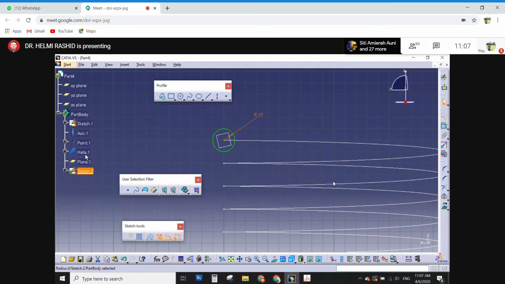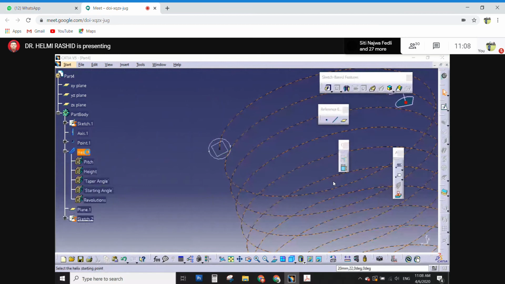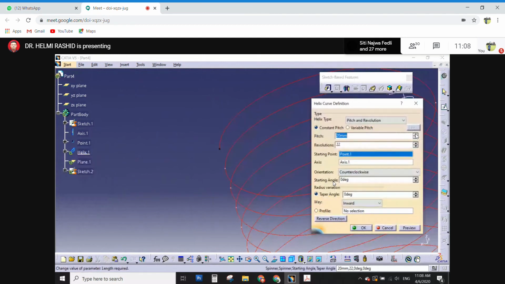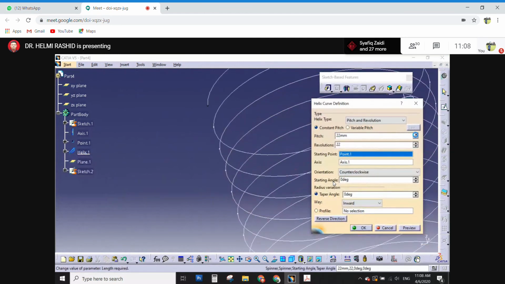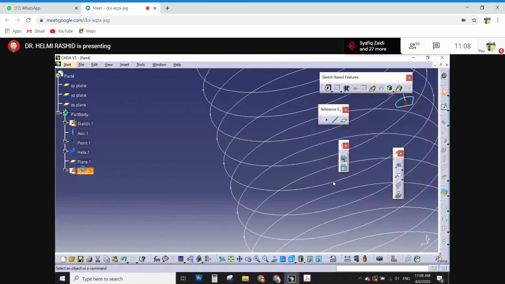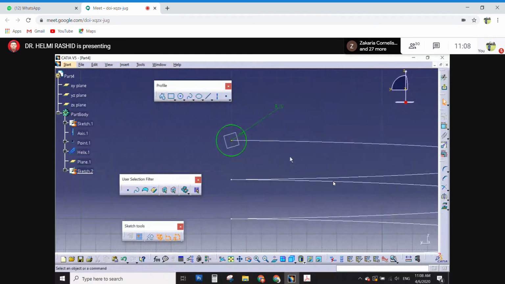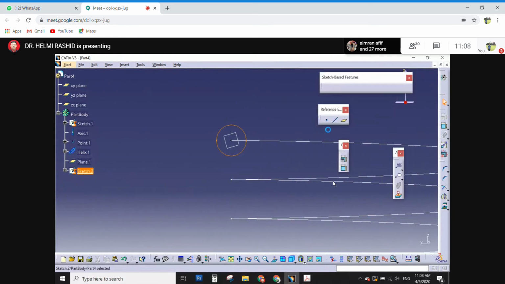Can it be 10? So let's look into the pitch here. Let's increase the pitch. Let's say we make it 25. Okay, somehow here. I hope it doesn't overlap.